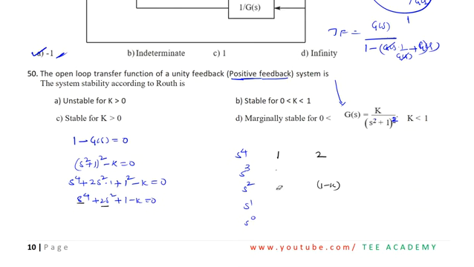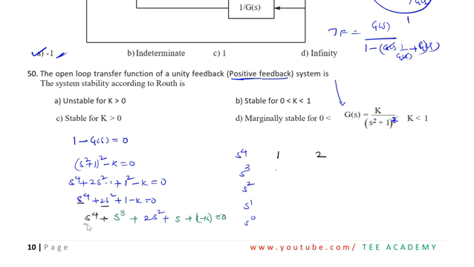Okay, let me correct the mistake here. Excuse me, I will make the correction. A small confusion. So first, s power 4 plus, one term is missing here. I'll write that term as some s power 3 term, plus the already general terms here. The general terms are 2s square plus another term that is missing here, which we name as s. Now plus 1 minus K is equal to 0.